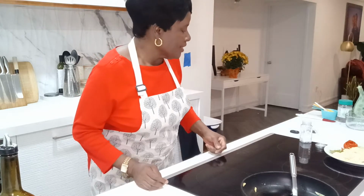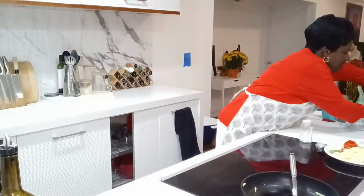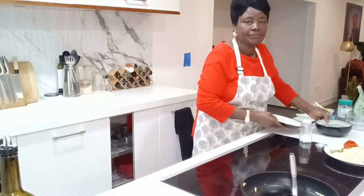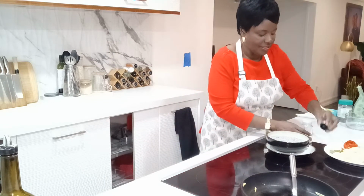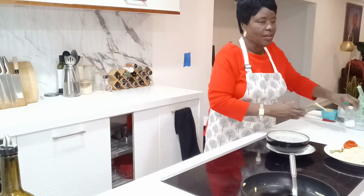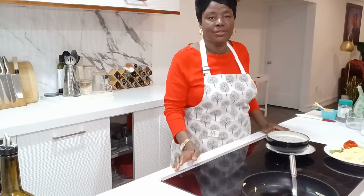Another one that a diabetic can eat is cereal. We all miss cereal when we become diabetic. First thing we miss is our cereal, because you can't eat all those cereal you buy in the box. They are high in carbohydrate, they are high in sugar, they are high in starch. You don't want to do with that.